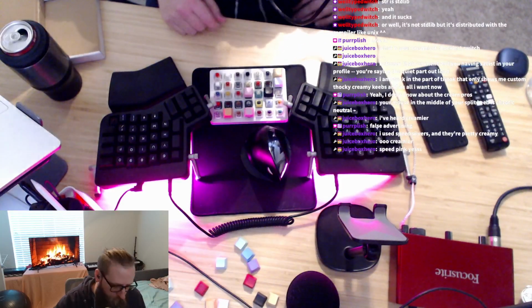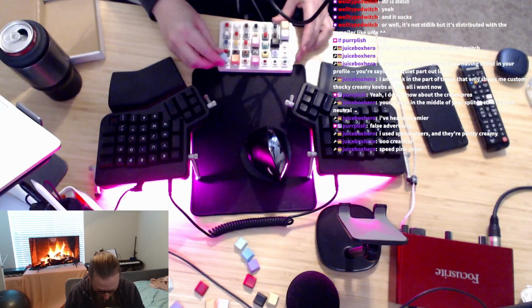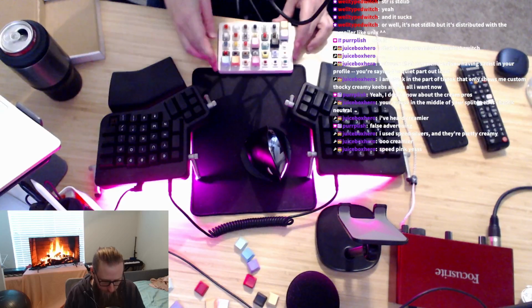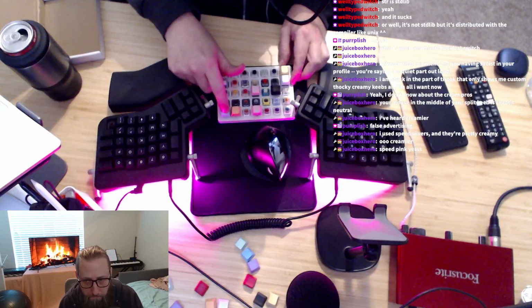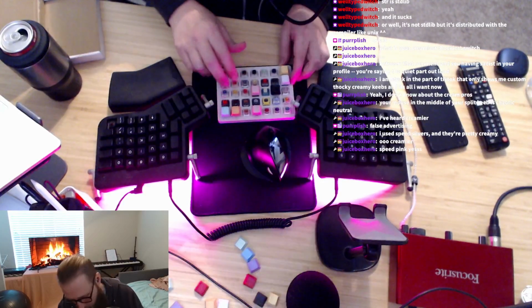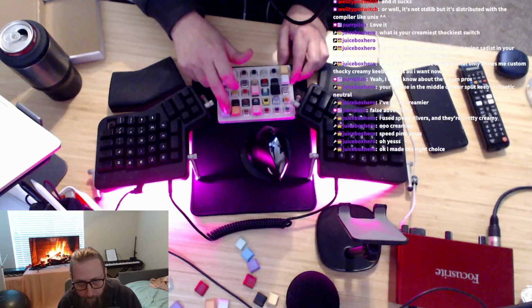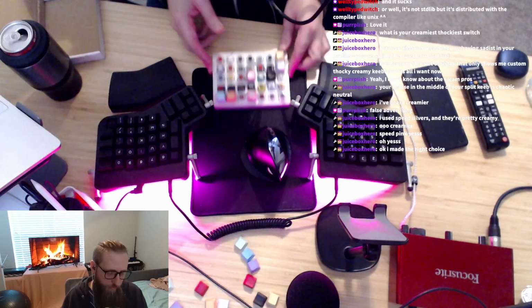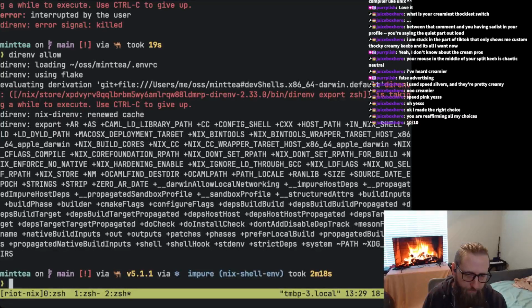You use speed silvers. Okay, we can do the speed silver. Let's see. This is blue, not quite silver. We'll go with blue. There's not a whole lot of blues. Blue is close to silver. All right, here's a speed silver. Yeah, it's very smooth. I like the little bit of click from this speed pink myself, but very smooth. There you go. Thanks for playing. Good, good. Always nice to have that affirmation.